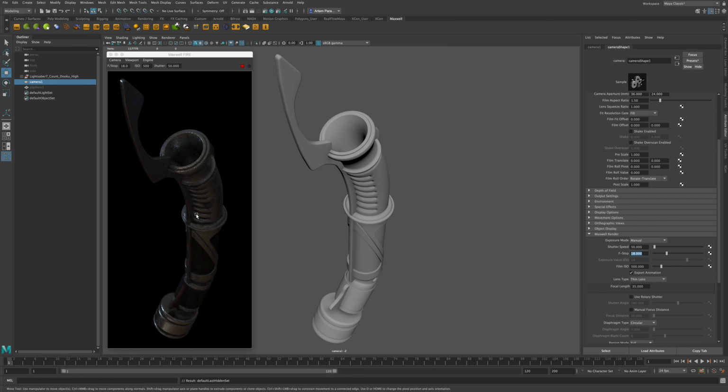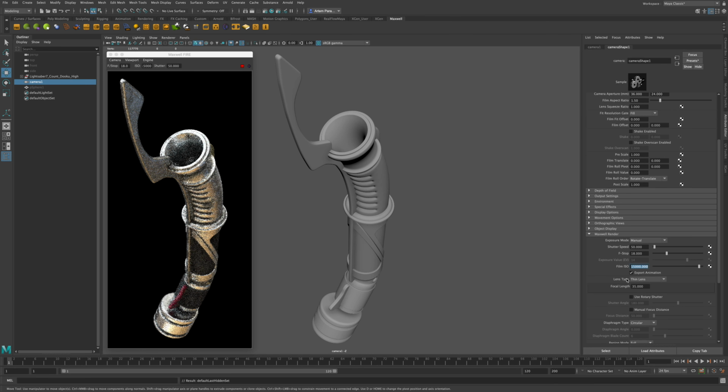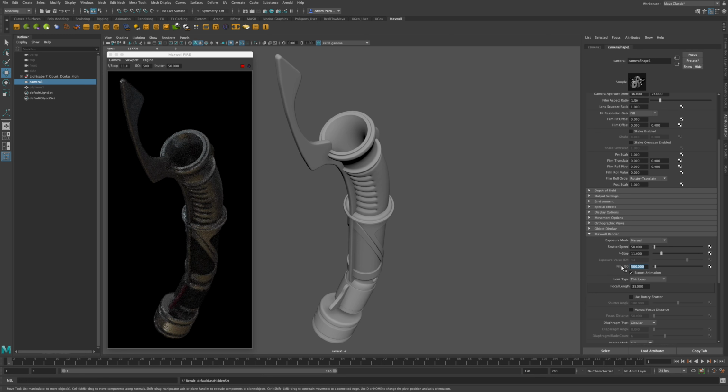This will make everything pretty much sharp, well, except some really far away areas. But it will darken up because you're closing the aperture even more. So if you want to have that, just increase the film ISO and keep increasing it until you're happy with it. That's probably too much. Okay, but I'm happy with the f-stop being 11, so I would just need to increase the film ISO only to, say, 500-ish.